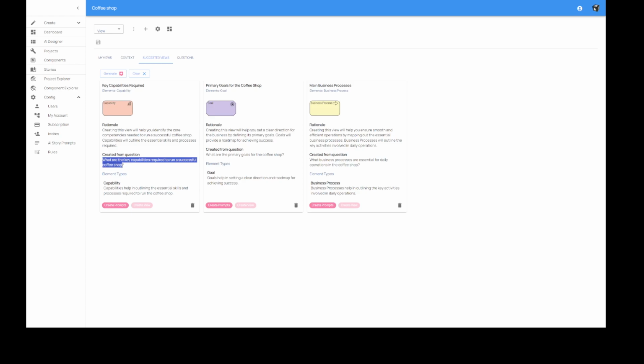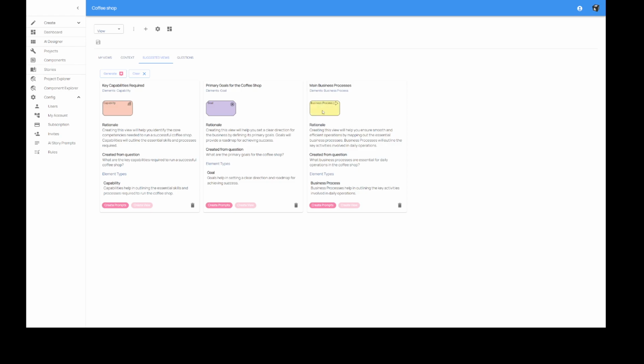So this is basically a breakdown of what the coffee shop does. It decided to suggest you create a primary goals view of the coffee shop. Another way of putting this is, what does good look like? If you did have the best coffee shop, how would you characterize it?